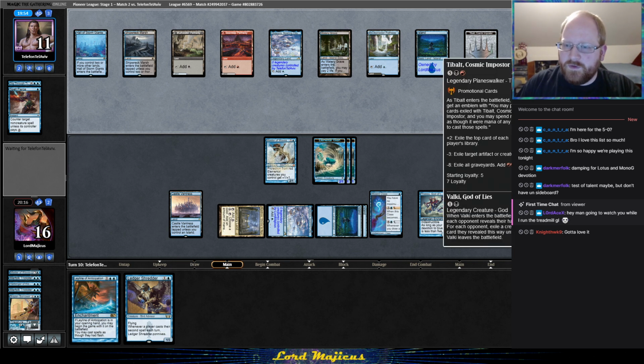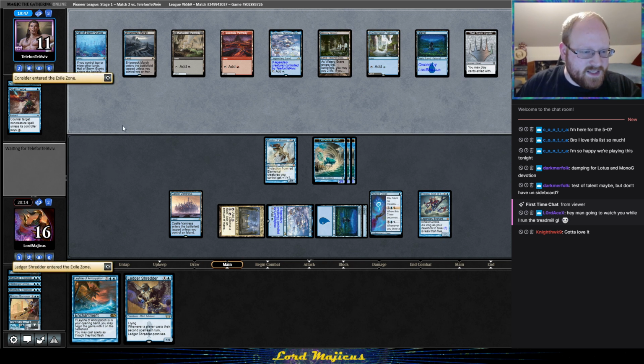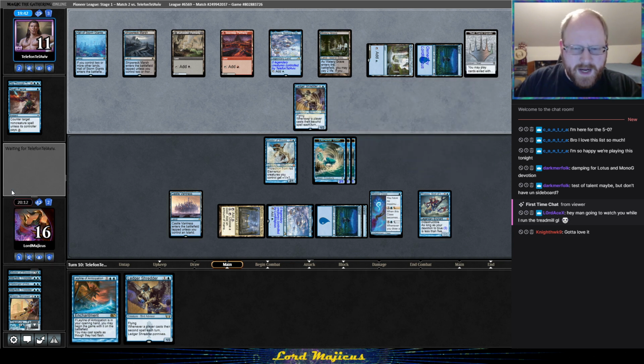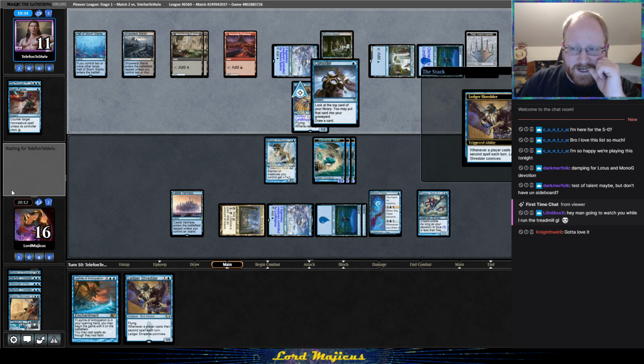This still can't remove any of my stuff. I just need them not to kill Master Waves this turn. They got Consider. Alright. Okay, but that might not matter. Their life total is getting low.